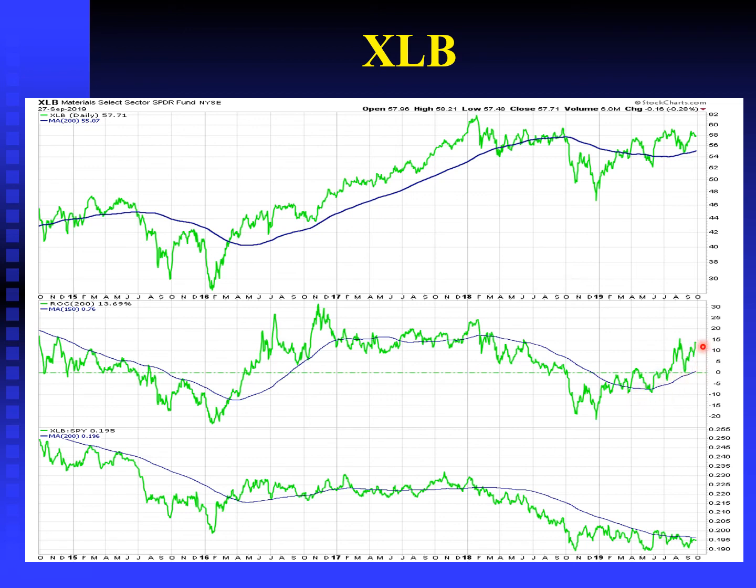And again, this is the number, which is a positive number for the rate of change. This is the ratio XLB divided by the S&P 500. This is the daily computation, and the 200-day moving average declines quite sharply, and that tells you that during this period materials have underperformed the market. Remember with the chart of staples, instead the chart of staples was going up, which was stronger than the market. So this momentum here of underperformance is quite strong.